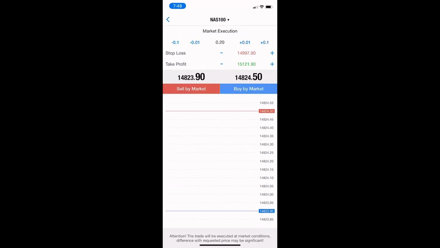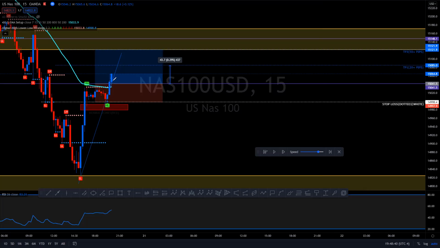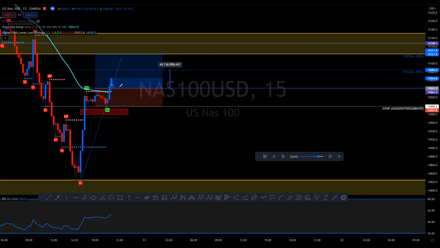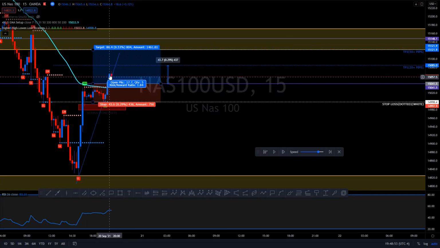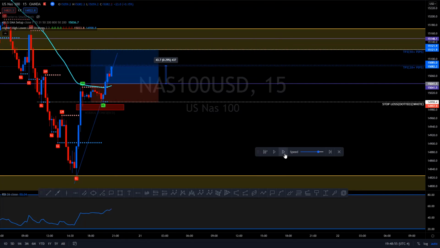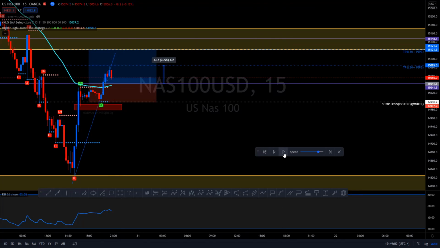So now, I mentioned before, we entered in here after the candle closed above. And then let's see where price goes. The price will pull back a little bit, even though I would have gained some traction off of this engulfing candle. Now price is really pushing up and I'm almost hitting my first take profit. Now it's really pulling back.